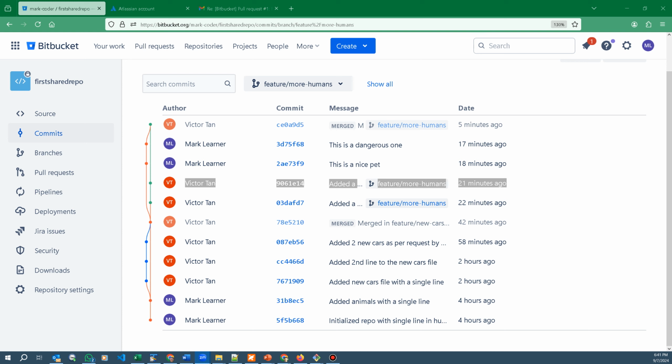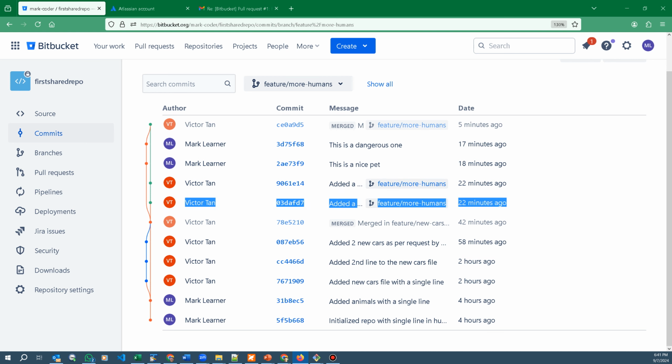Okay. So Boon Chun actually asked me this question: is there any method to change the username and email of an author for a previous commit at the remote branch? So what Boon Chun is saying is, let's say in the past we had a commit like this, and this commit is recorded as being done by Victor Tan, at this particular period of time with a particular email address. And Boon Chun is saying, hey, can I change this instead of Victor Tan? Can I change this to, I don't know, Superman or Spider-Man or whatever, right? That is, I think, what Boon Chun is asking. And I don't believe there's a way to do that, unfortunately.